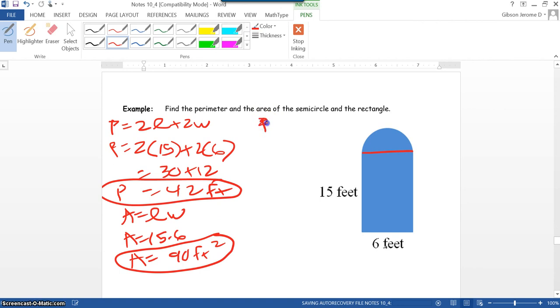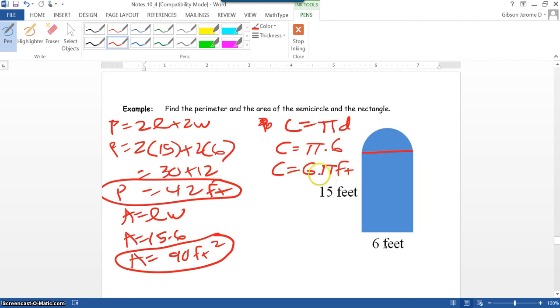Now we want to do the perimeter of the circle, which is called the circumference. So here, if you notice, this right here would be considered the diameter, and it's the same length as this. So we could do pi times diameter. So now we have the circumference is equal to pi times the diameter, which is 6. So circumference is 6 pi, and that would be feet.